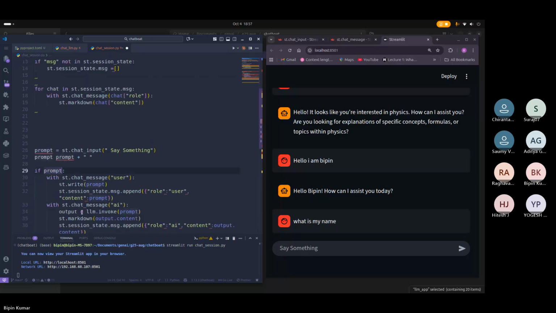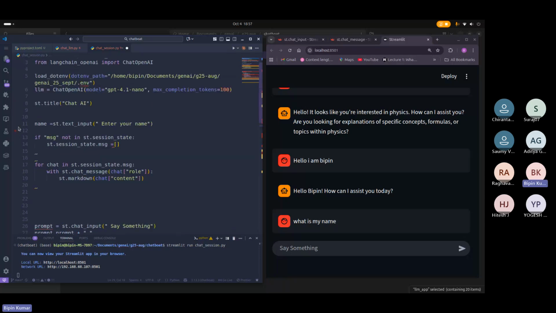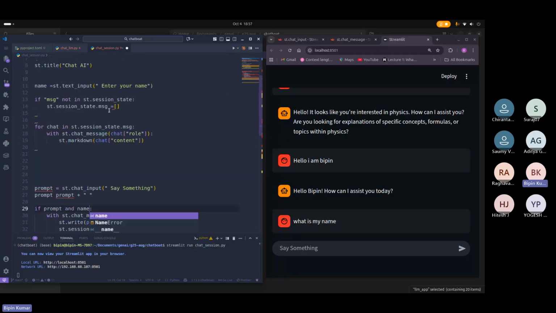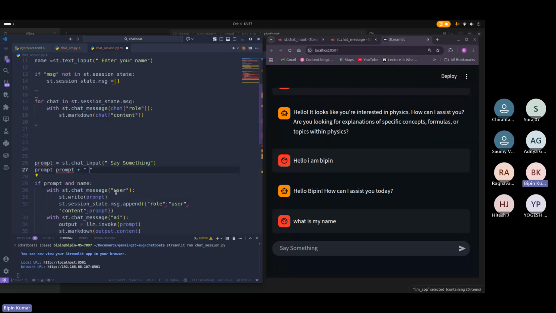Here, prompt and name. Once the user inputs both these two things, then I can write prompt plus name.